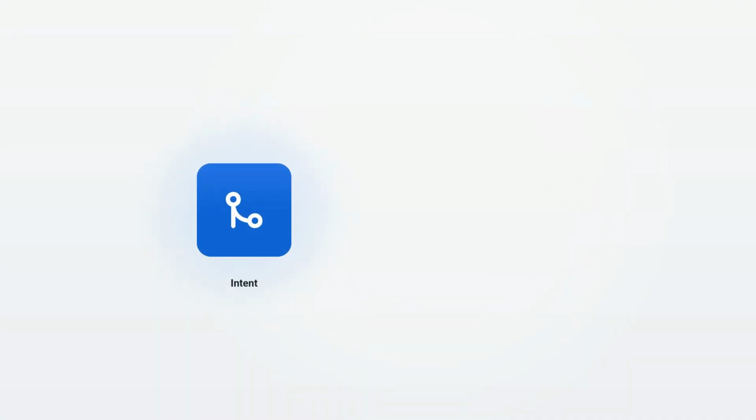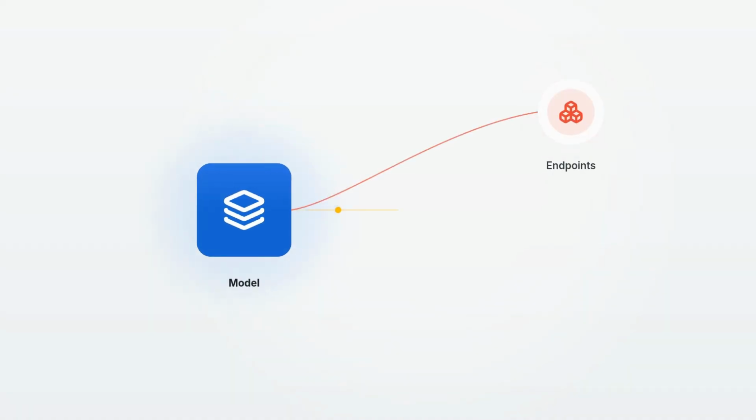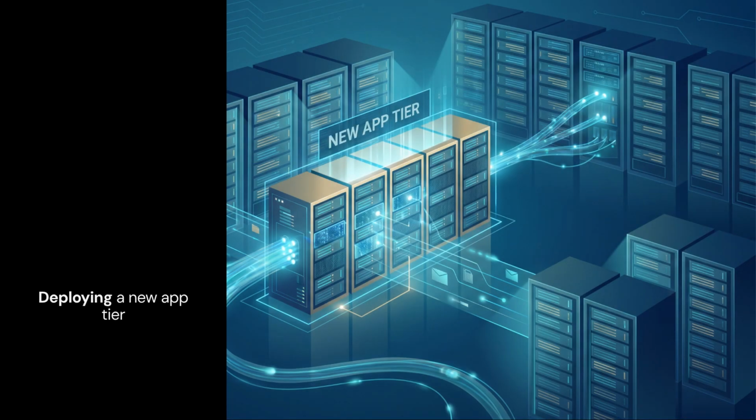This is where ACI changes operations. In the old model, you show intent by touching many separate settings. In ACI, you define the intent more directly. In ACI, you start with the application and work outward from there. You define endpoint groups, describe how they should connect, and apply policy at the model level instead of switch by switch. Let's make that concrete with a simple example.